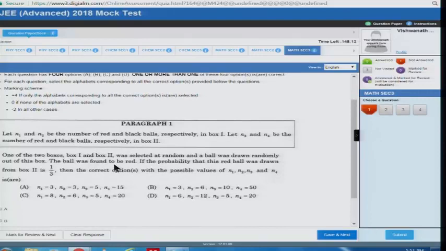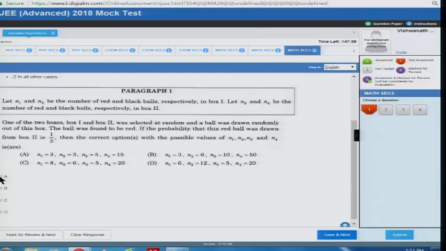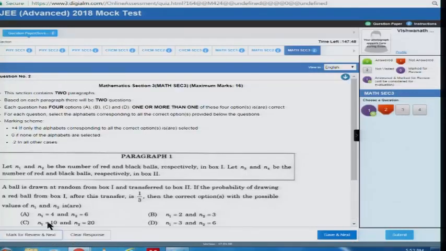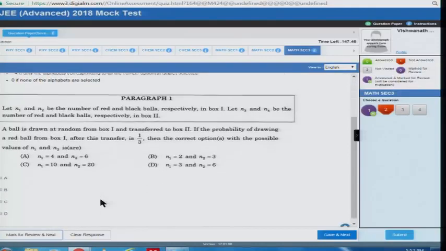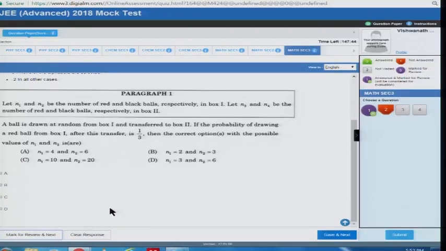So, that is the way that it goes. It says about paragraph 1 within this particular box, and then you have the question stem and you have the options. Suppose after your calculation you feel that A is the correct option, you click on A and then you put it as save and next, or if you want to mark it for review, you just put it as mark for review and next. You move on to the next question, and suppose you feel that I will not answer this question at the moment, I will just mark it for review and move on to next.